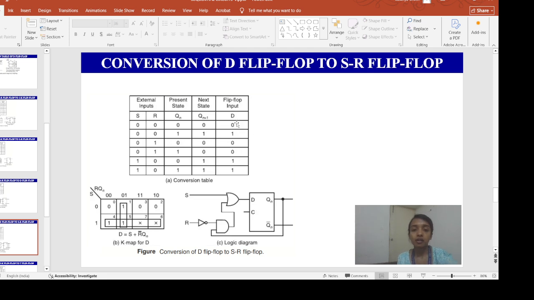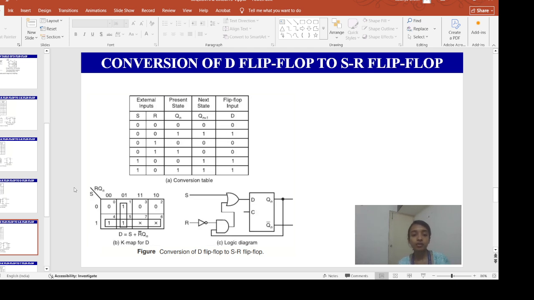And you see the D input combinations. We need to put the D input combinations in such a way, with respect to this present state, that I get the next state like this. So in the D input, the next state will simply follow the D input, right? So you see for which input combinations of S, R and Qn you are getting 1 under D.